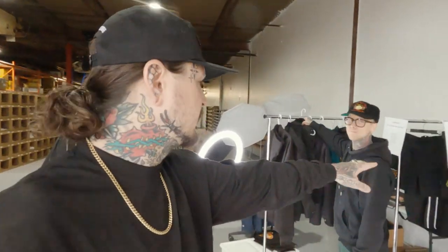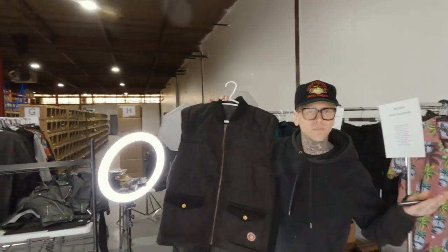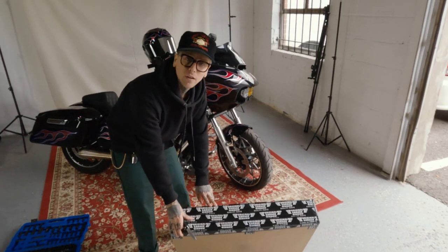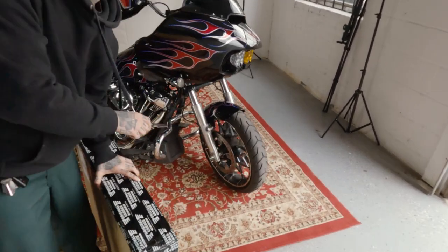Hell yeah. My bike's not with me right now. Just while we're here - we told you we have a clothing company called Indestructible. So we're in our warehouse right now. This is actually our sample area. Best maybe coming out - stay tuned. Alright let's take a look at this crash bar, because this stock crash bar is bugging me. I like chrome but some things are just better black. A black crash bar is going to kind of make it a little more hidden.